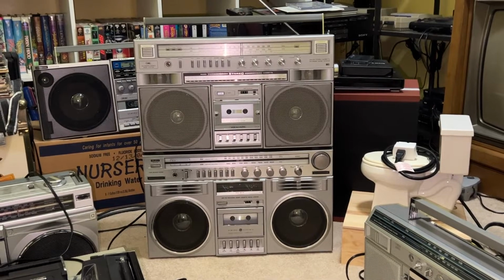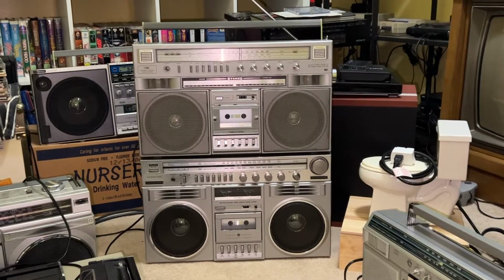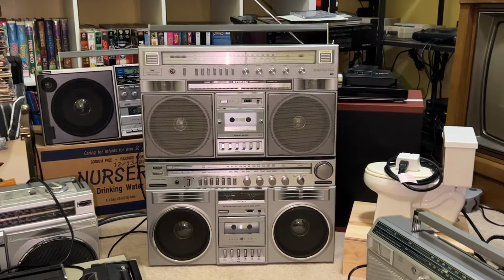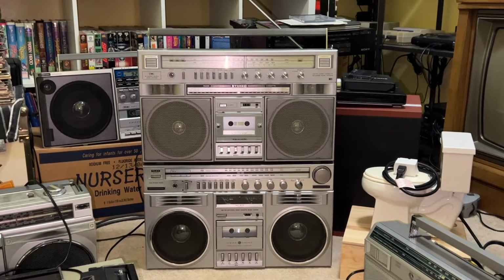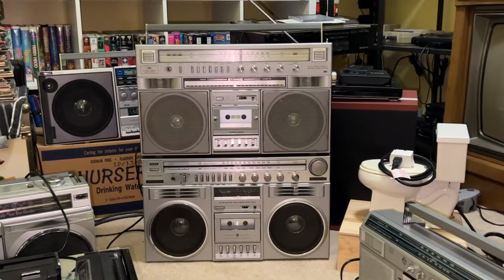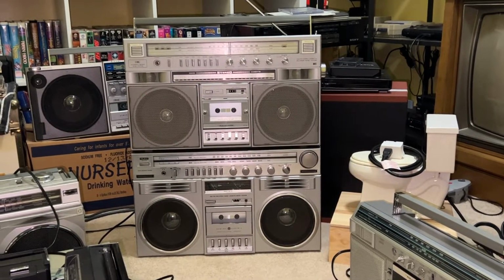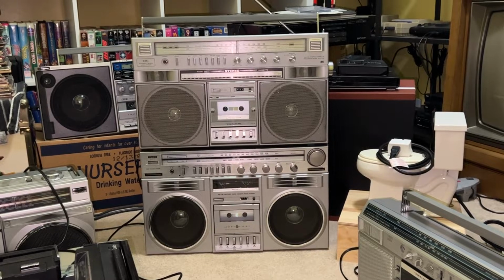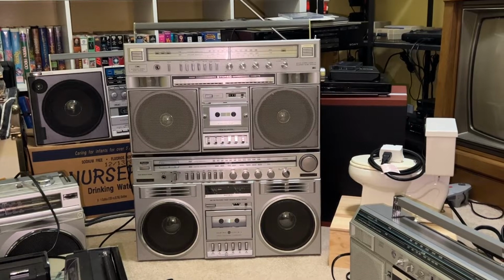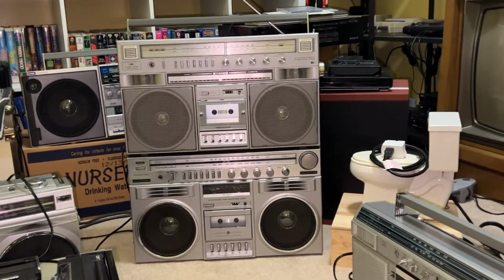So once again, we're back in the retro media room, and again, forgive the giant mess. Real life, you know. So just for the time being, until I get things set up. So there is the Realistic Powerhouse on top of the GE Blockbuster. Now, technically, they perform the same. They have the same specs. They both sound the same, which is absolutely fantastic. And they both look absolutely beautiful. We'll get into that later. But for now, let's demonstrate the Realistic Powerhouse.